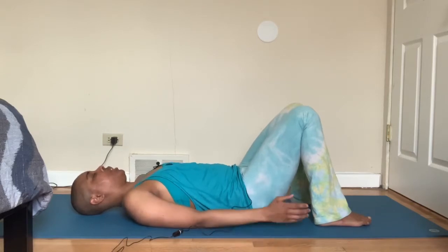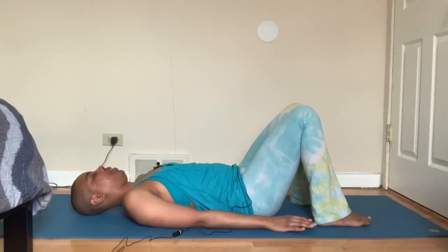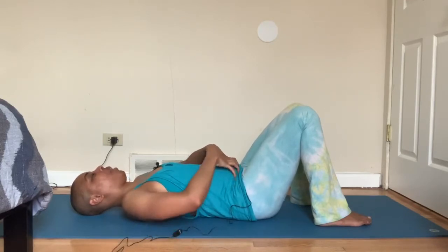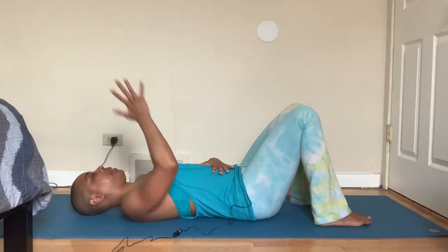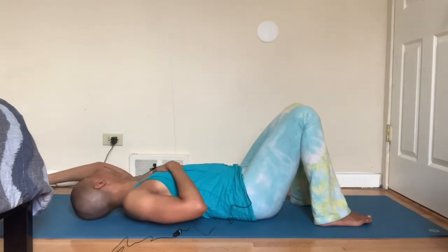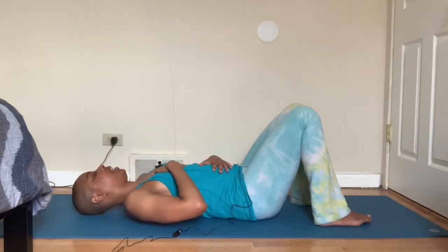Without changing your breath at all, just feel your natural breath — the natural movement of your inhalation and exhalation, feeling what parts of your body move. Now we're going to start with abdominal breathing, breathing down towards the lower part of your belly. Take your left hand and place it on your belly, take your right hand and place it on your chest. Get completely empty of breath, then as you inhale, fill up just your belly so that your left hand moves but not your right hand — your ribs don't expand, just your belly expands. Then exhale and get completely empty.